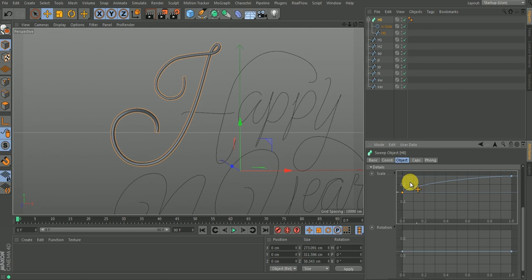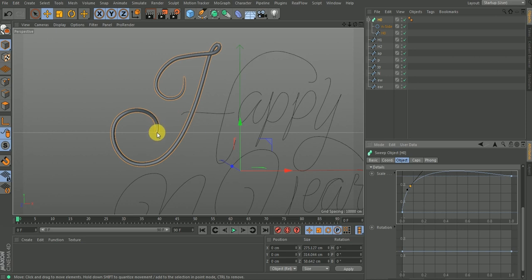So I can use this handle to set how I want the scale to go. So maybe I want to have this. I can also add control points by holding down control and clicking. So I can have points here. So I want this part to be this.